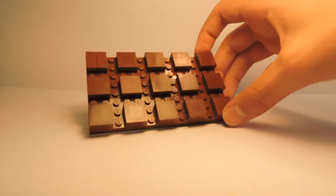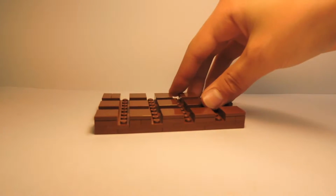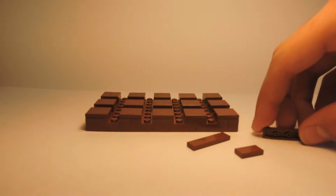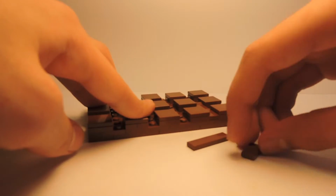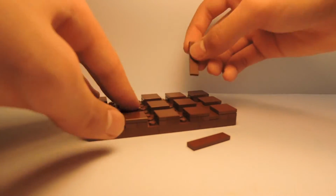So there you go, we have our chocolate bar, but that's not finished yet. We still need to add one more detail. In these little spaces between these blocks, I'm going to place a bunch of these tiles. Here I have a bunch of these 1x4 tiles and a bunch of these 1x2 tiles. I'm going to get a bunch of those and simply place them around my blocks. Obviously, I'm not going to place them on top because there already are tiles on top. I'm just going to do this to make the whole entire chocolate bar look smooth and very realistic.